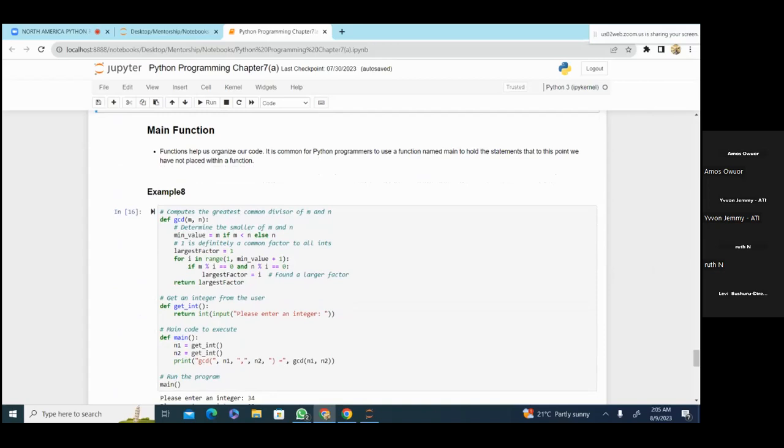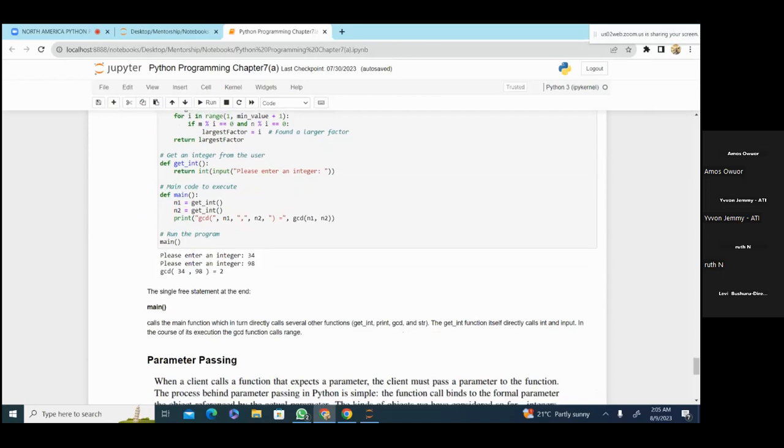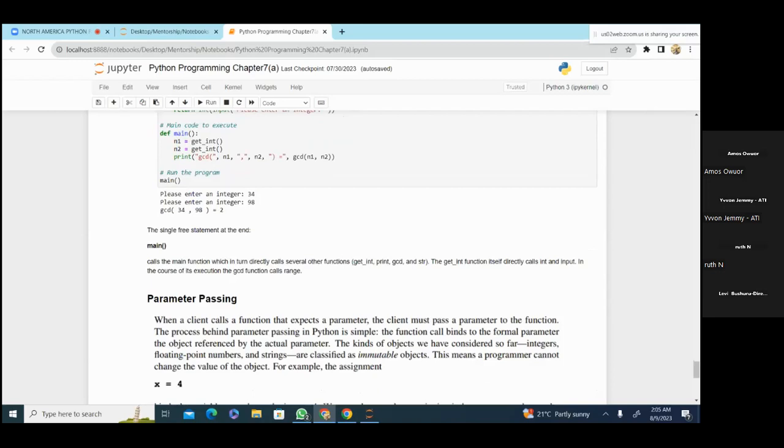It is common for Python programmers to use a function named main for all statements that to this point we have not placed within a function. So what I want you to get right is that it just helps the programmer to organize your code.